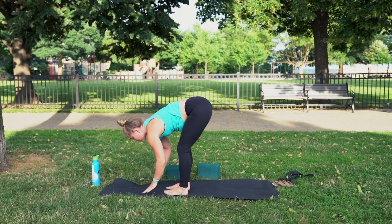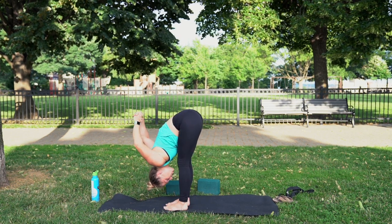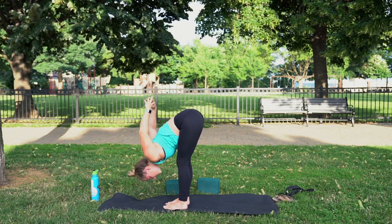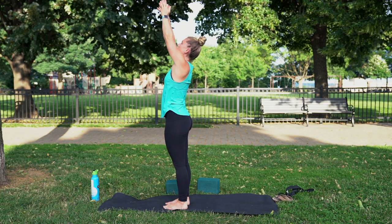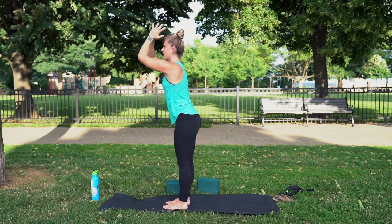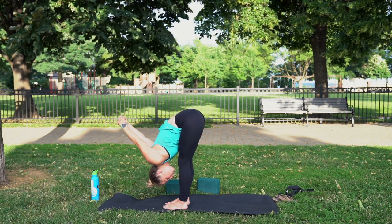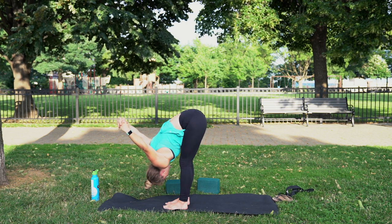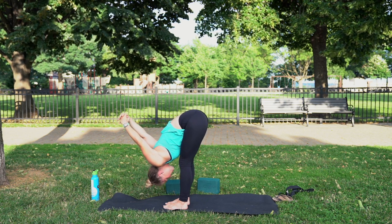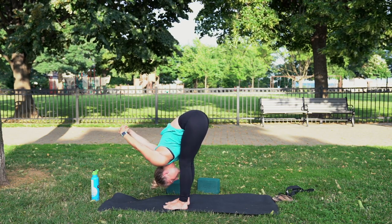Look forward, step or float. Lengthen your spine halfway. Exhale, interlace the fingers as you fold, reach the arms over your head. Inhale, breathe in. Exhale to fold. Inhale, rise all the way to stand, reach up high again, bend the elbows, puff the heart. Inhale, reach. Exhale, right into your fold. Again, interlace the fingers behind the back — pull the arms towards me, towards the camera, and open the opposite chest and shoulder. Pull them away from the camera, opening again. Reset and center, exhale, release the hands down.